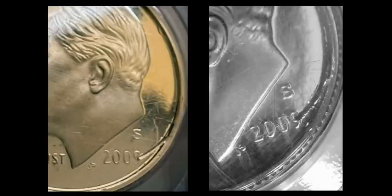And this is the exact reason why I love proof sets and going through them. Some people don't like the modern stuff, and whatever. But finding an error on a proof coin is like finding a unicorn prancing out in the wild. It just doesn't happen, right? Because of the stringent quality controls you would expect for proof coins, finding an error is quite the scarcity. Even just a good old singular rim burr would transform this four-coin set that probably has a value of $10 or under into $132.50. Rim burrs are not the sexiest errors out there, but when you can 13x your money in a heartbeat, man, I would do that so much. And it sold with 29 total bids. A lot of activity on this one.